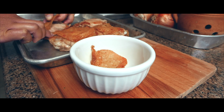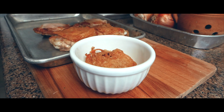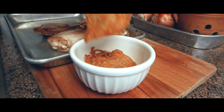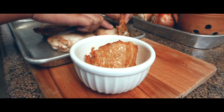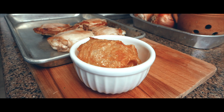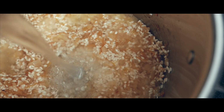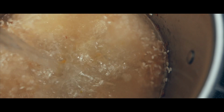Let's step away from the pot for a sec and attend to our chicken skin garnish. Almost like pulling a sticker from a jar, carefully remove skin from thighs. Set this aside for now. Back to the pot, add 7 cups of water. Give the rice a stir, then add in bare chicken thighs.